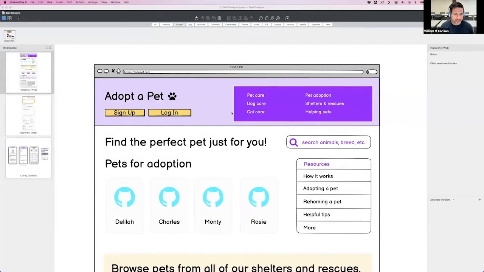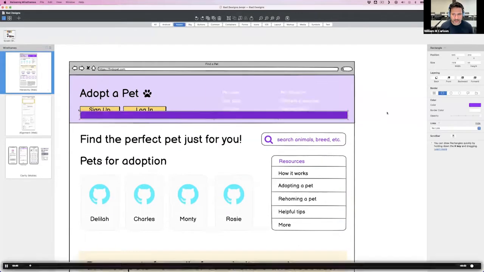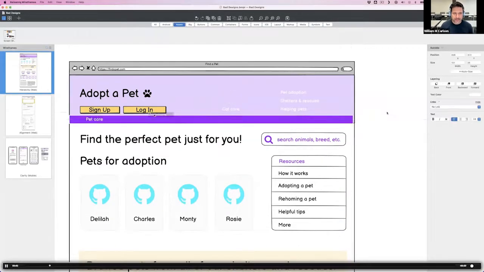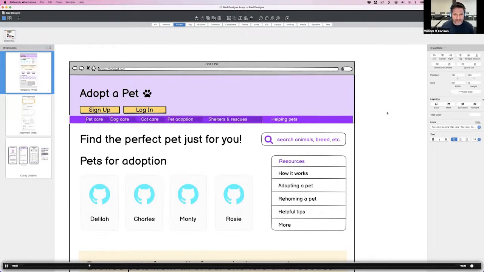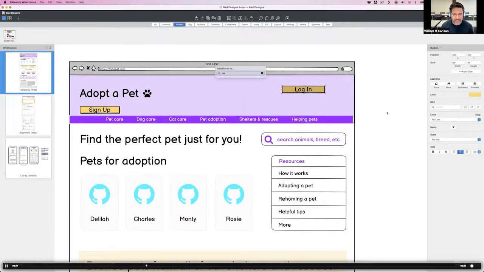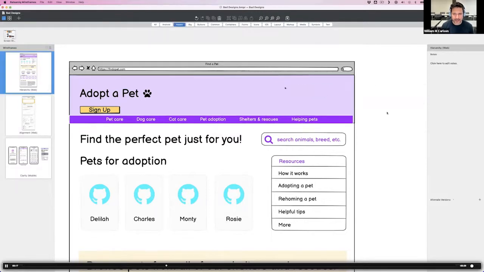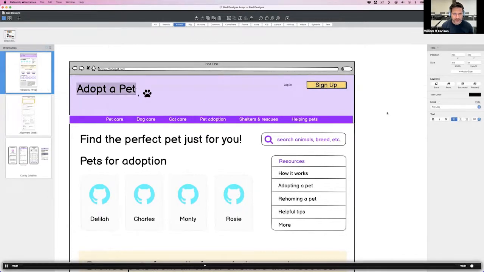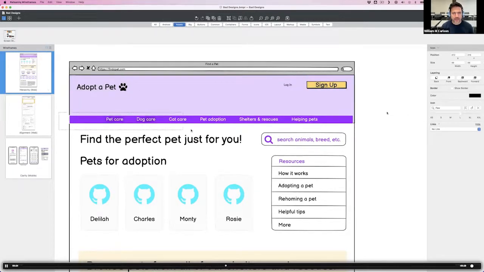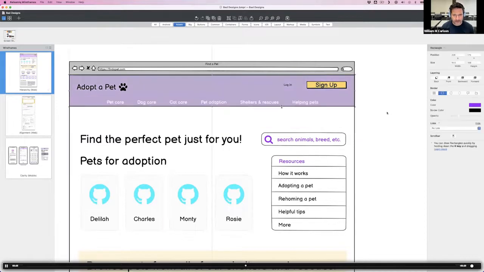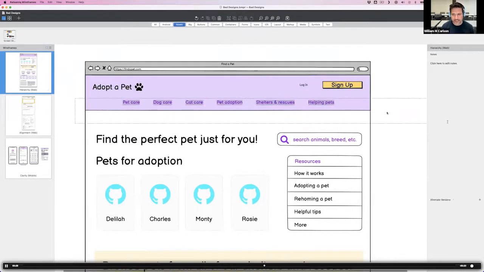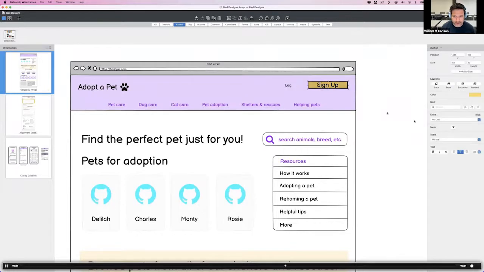So here is a video of me redesigning the screen very quickly. I decided to opt for recording myself designing these instead of doing it on the fly just in case there's tech issues. So the first thing I do is I make sure that the navigation is not the brightest thing on the page. The second thing I do is change not only the location of this login and sign up, but the style of it. Sign up has to be the primary and login has to be the secondary action.